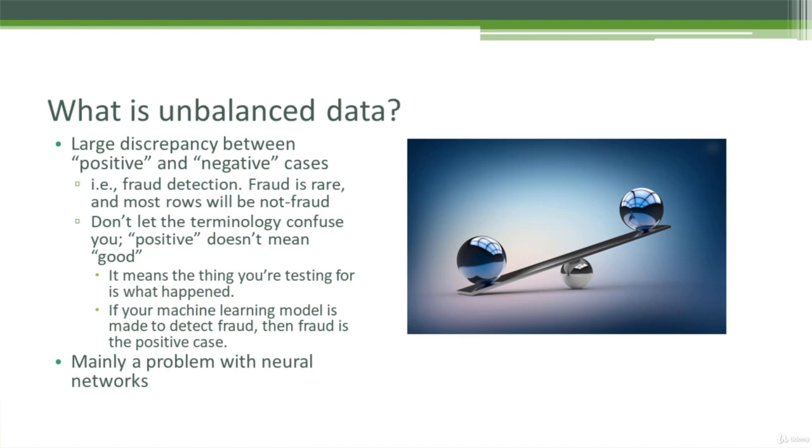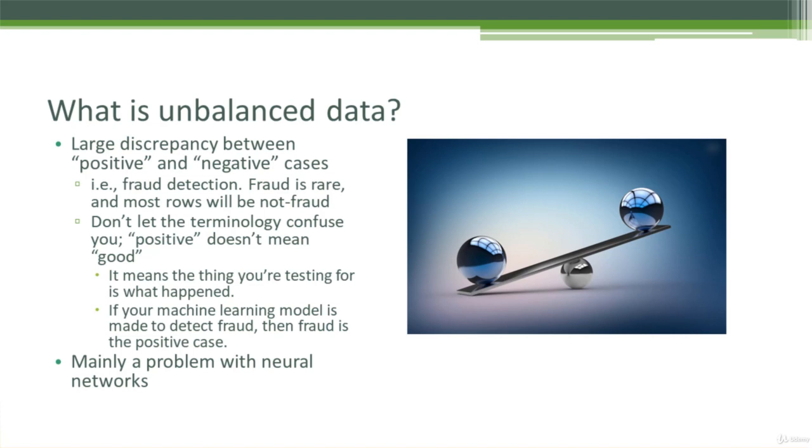This can lead to difficulty in actually building a model that can identify fraud, because it had so few data points to learn from compared to all of the non-fraud data points. So it's very easy for a model to say, okay, since fraud only happens like 0.01% of the time, I'm just going to predict that it's not fraud all the time. And hey, my accuracy is awesome now, right? So with an unbalanced data set like that, you can end up with a machine learning model that looks like it has high accuracy, but it's just guessing no every time. And that's not helpful, right?